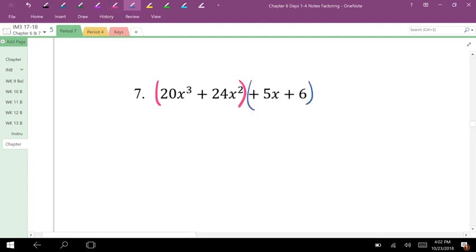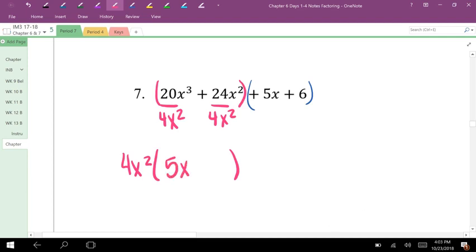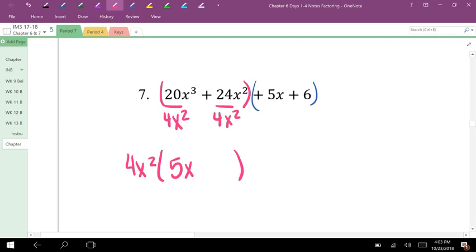First 2, second 2. When you look here, your GCF is going to be 4 because 4 divides evenly into 20 and into 24. Now, when you look between these two, you have x cubed and you have x squared. The smallest degree between x cubed and x squared is x squared, so we have to pull out the x squared. We always write out our GCF on the outside and then divide each one. So 20 divided by 4 gets 5. X cubed divided by x squared just gets me x. Remember, you just subtract exponents. 3 minus 2 gets me 1.